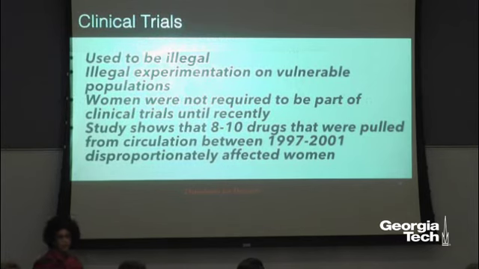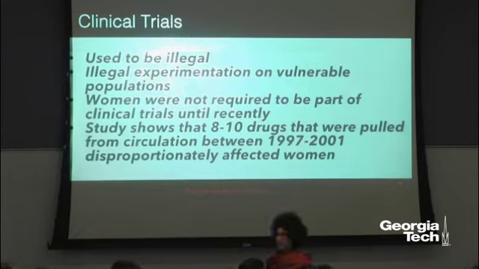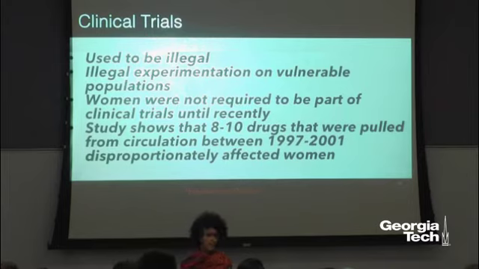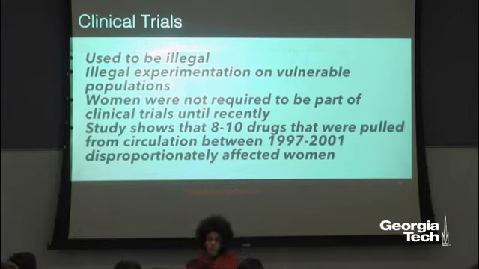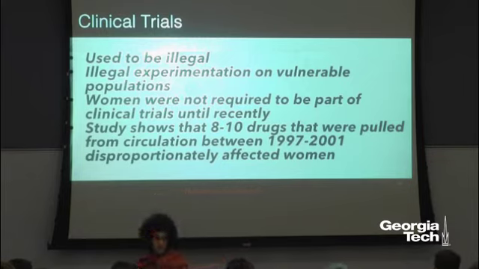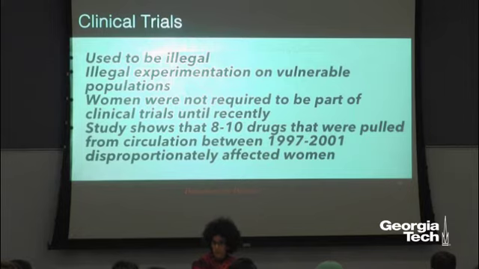Another really important one is clinical trials, which Jamie knows a lot about because she did a lot of reading for this. With clinical trials, at first there was a lot of illegal experimentation on vulnerable people, right? Slaves, gynecologists experimenting on slaves with no pain medication or anything like that. Soldiers, prisoners, et cetera. So there's a tension: you have to experiment somehow to develop a drug, but you also don't want to exploit people.